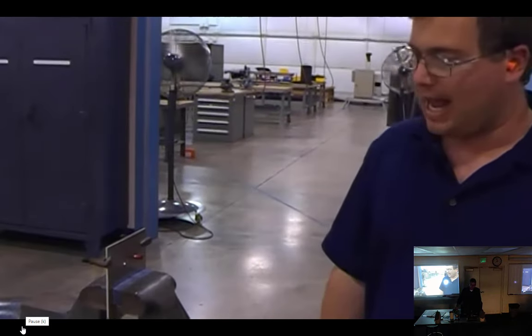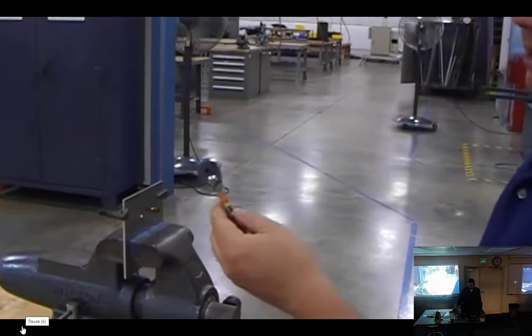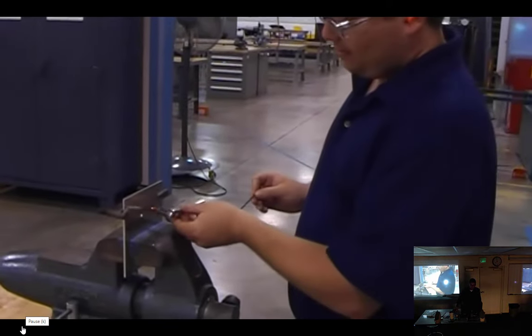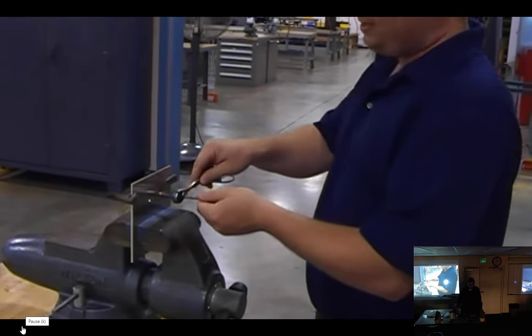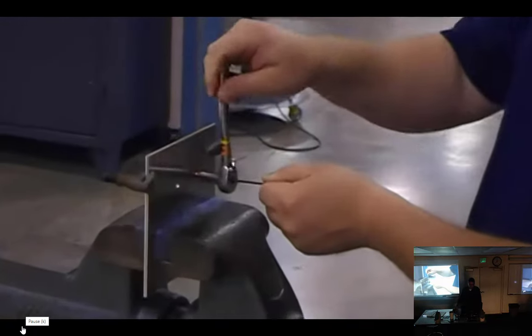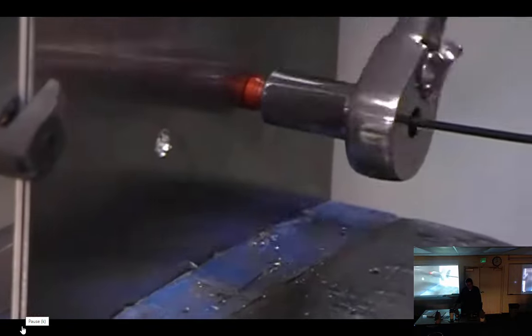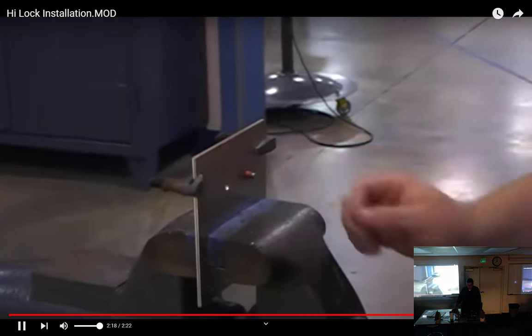Once it gets hand tight, I have to use a ratchet, socket, and an Allen wrench. Now you'll notice this ratchet and socket actually has a hole in it where the Allen wrench goes in. I put it on, insert the Allen wrench inside of it, and simply tighten down. The Allen wrench keeps the lock bolt, in this case the Hi-Lok, from spinning. When I get to the correct amount of torque, the hex head portion of the collar actually breaks off, like you see here. Ideally, you want 1 to 3 threads showing.